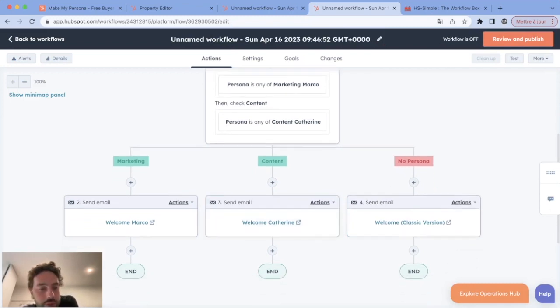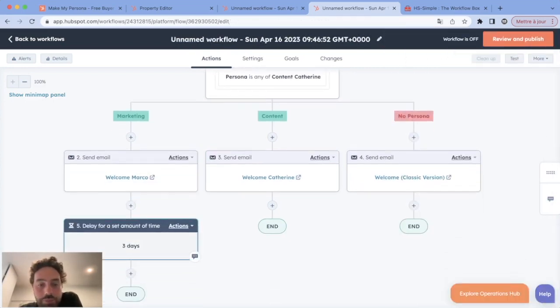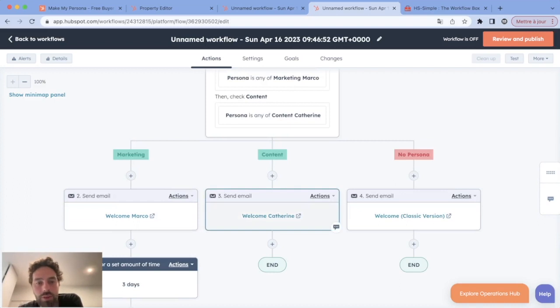After, feel free to add more emails like in the classic nurturing sequences, adding all the different emails you want to send to this specific lead. So this is the easiest way to optimize your marketing campaign. But if you have a lot of personas, and a lot of email communication, different nurturing workflow paths, etc., it could be really time consuming and create a bit of a mess in your portal.